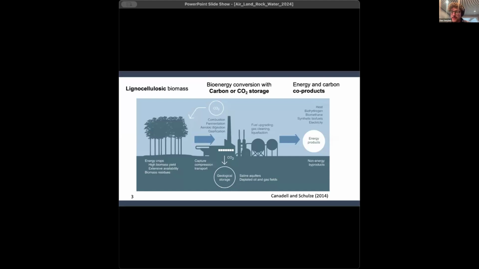There are, of course, lots of variations on these approaches. Some of them use carbon storage in other durable forms rather than geologic CO2 storage. Some emerging biomass carbon removal processes don't even make co-products. They're really just focused on locking up the carbon that is in biomass for its carbon removal value. But again, just from left to right, we're talking about growing and harvesting biomass, converting it, and making valuable products, including carbon storage.